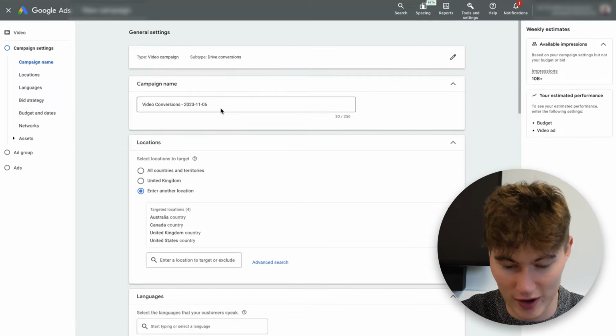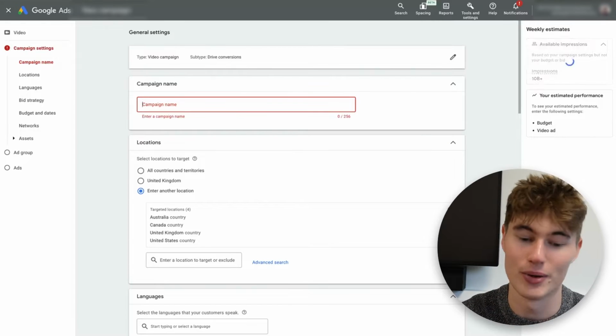So, first things first, we're going to have to go ahead and name the campaign, right? And this is something I've been a massive proponent of for a long time. You should have a very clear campaign name convention across your Google Ads account or whatever ads you're running, right? This allows you to easily, at bird's eye view, see which campaigns are targeting what products, or which campaigns have what bid strategy, or which campaigns are targeting which locations, right? Just in an instant. It's so much easier if you do this, and so many agencies and brands miss out on it.